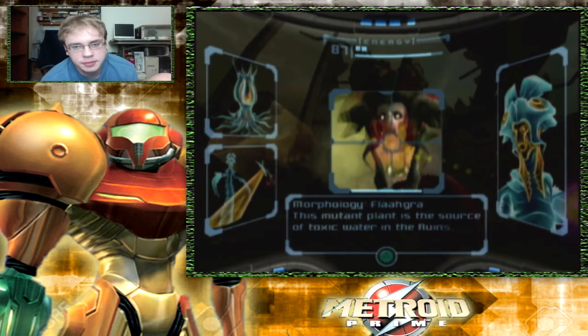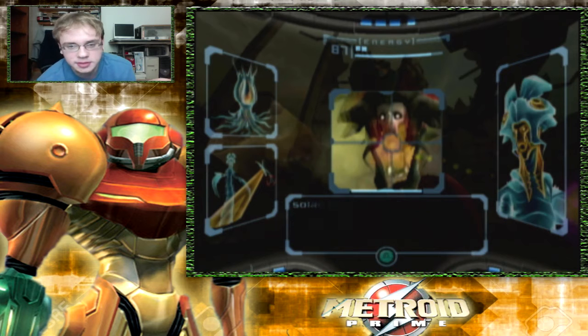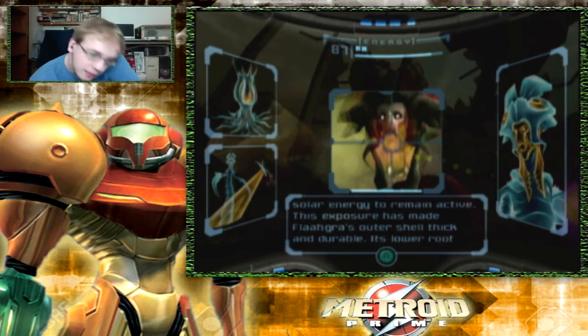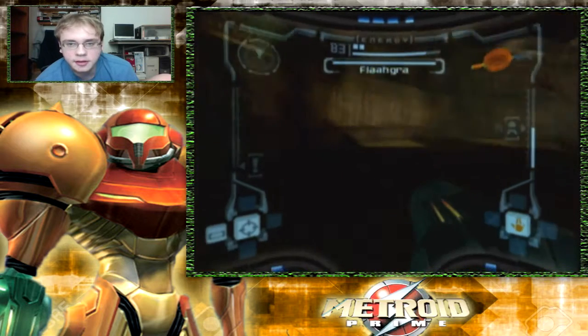Flaahgra, this mutant plant is a source of toxic water in the ruins. Flaahgra's growth cycle is being radically accelerated as a result. It requires near constant exposure to solar energy to remain active.